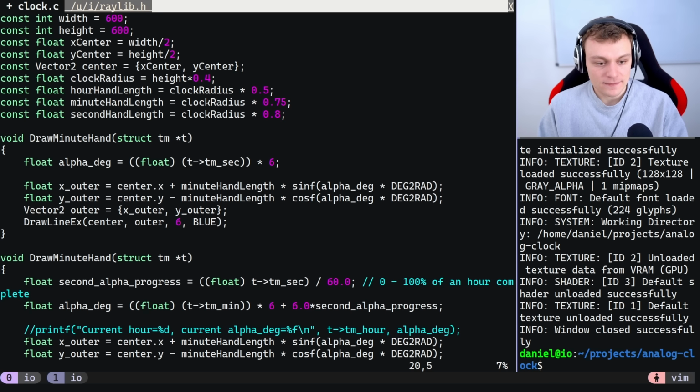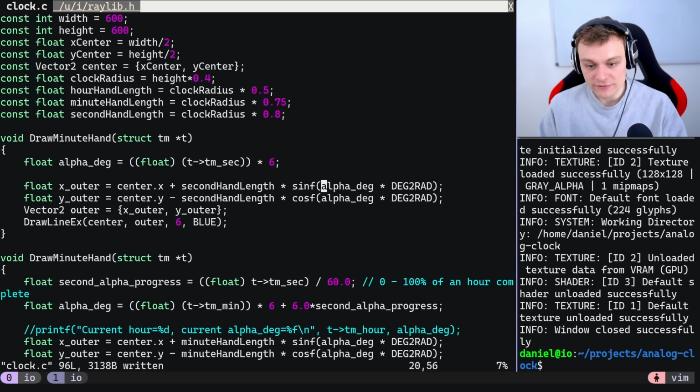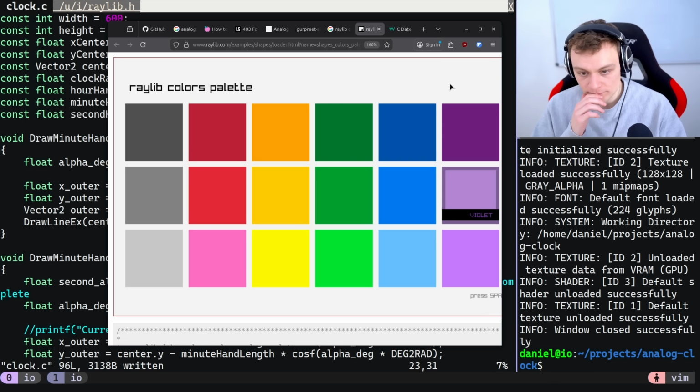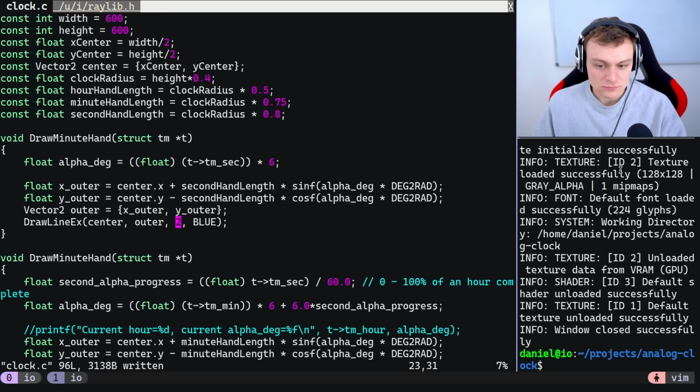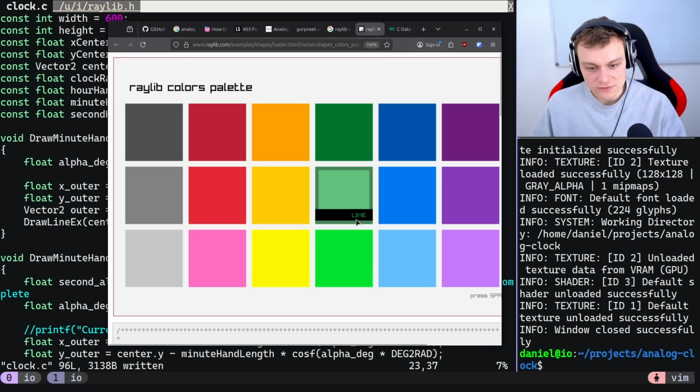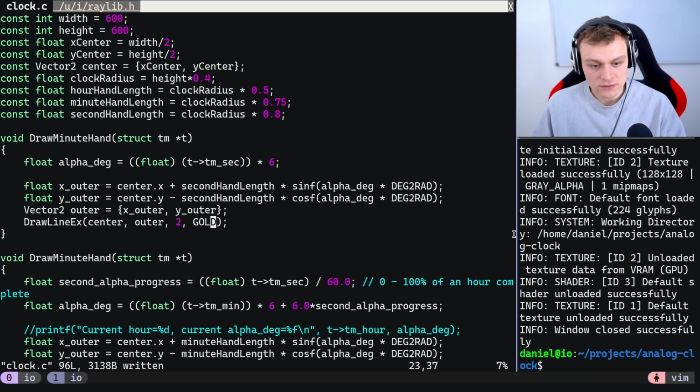And then that's the second hand length here, second hand length there, alpha in degrees, x outer, and the thickness is, let's say, 2 pixels, and the color is yellow? Nah, gold. Let's make it gold. I'm not sure if that will look good. Or actually, I prefer something like lime or green. Let's do it lime.